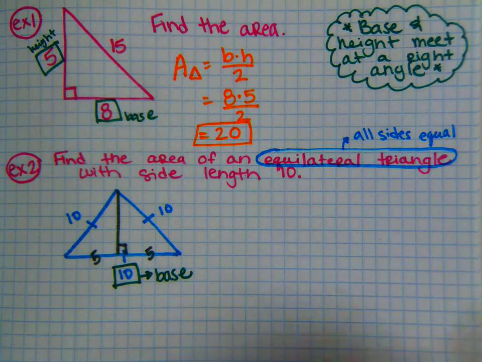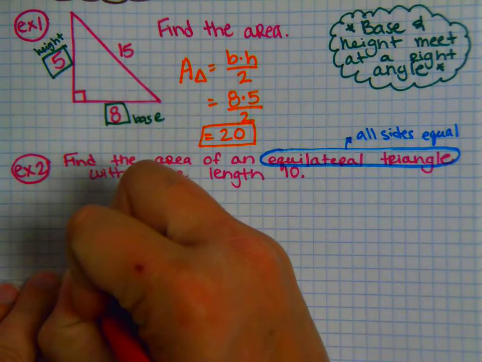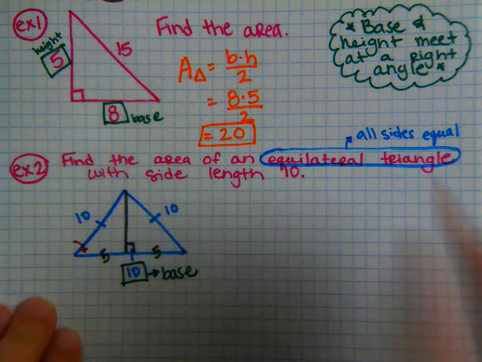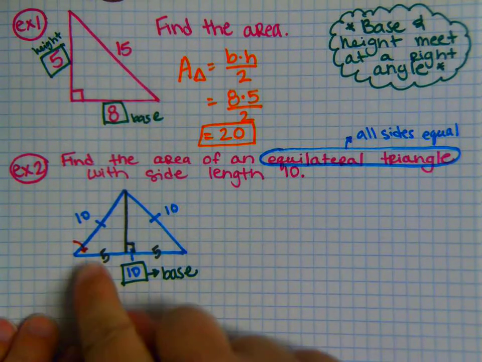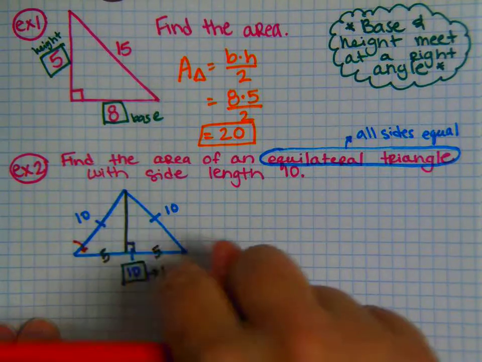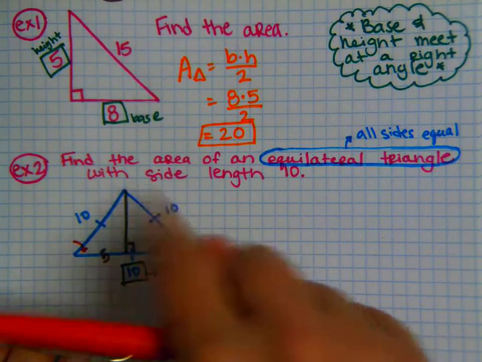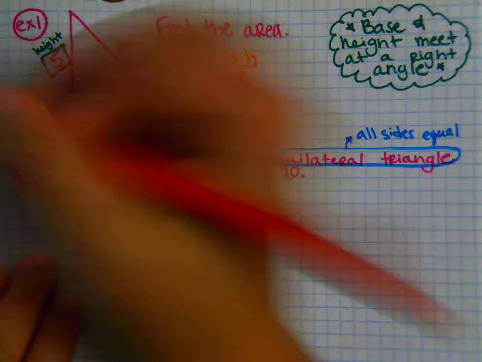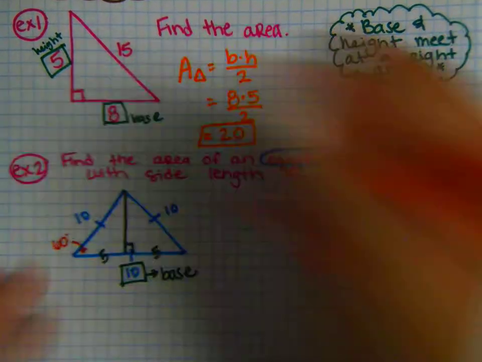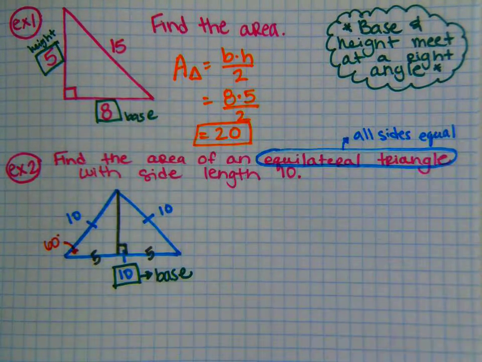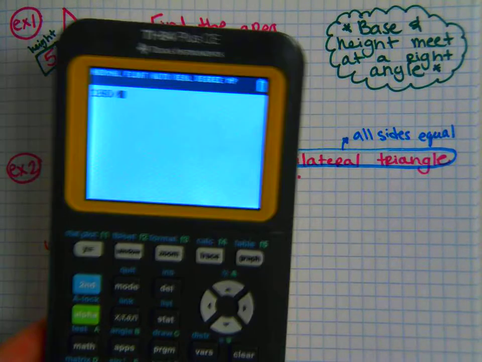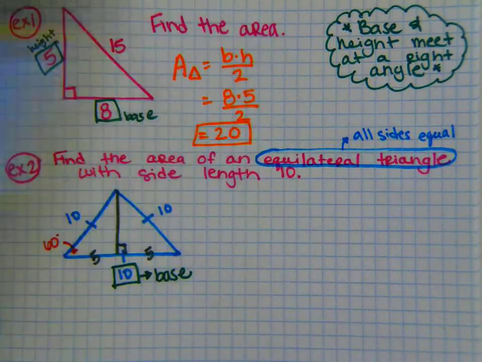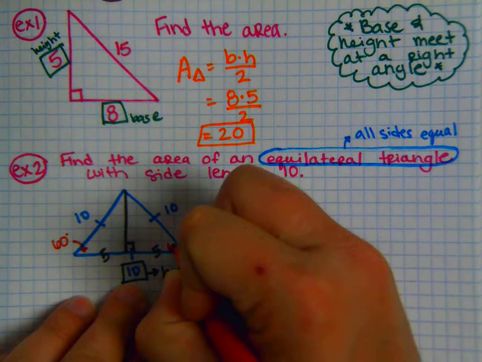Now, how many degrees is this angle right here? Now you have to remember, it is an equilateral triangle. So how many degrees is each angle in an equilateral triangle? It is 60. Okay, now you know that because we already said that they sum to 180. So if I have 180 degrees and I divide that by 3, I'm going to get 60. So actually each of those are 60.